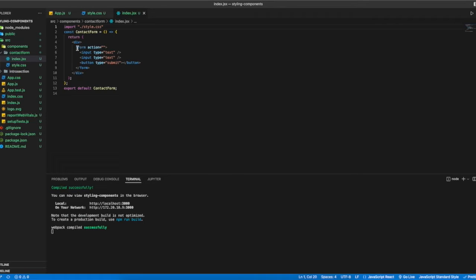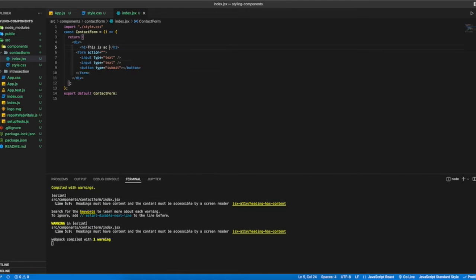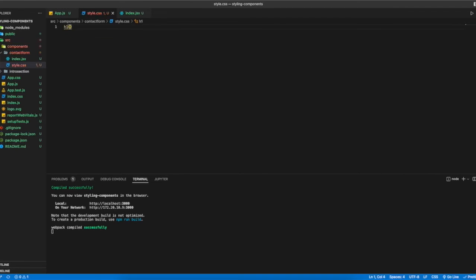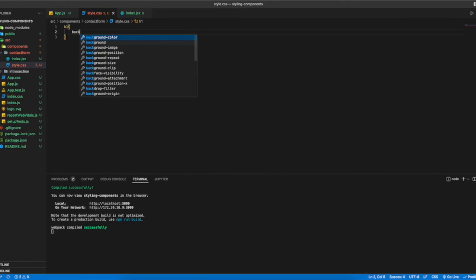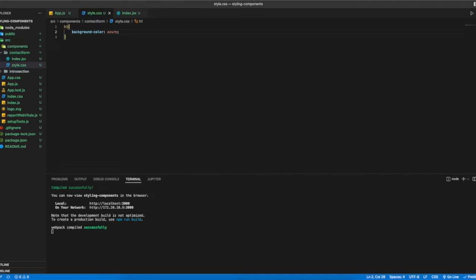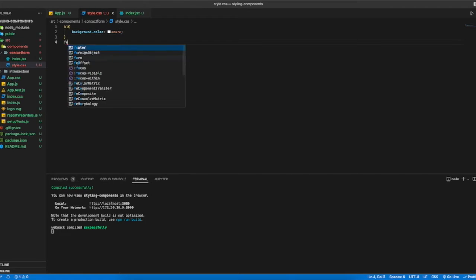Let me add some headings. So this is a contact form, and I'm saying the h1 should have a background color, it should be aqua or kind of a sour color, and do some stylings to the form.